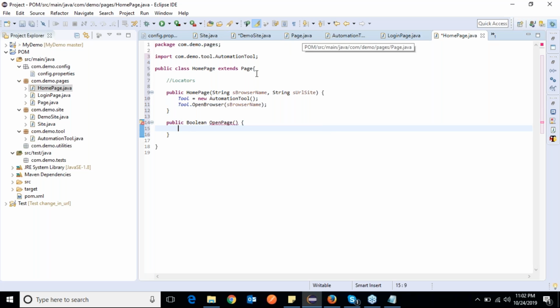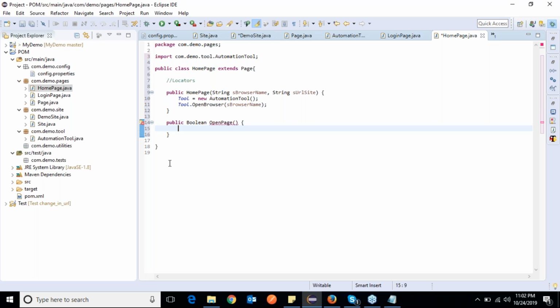When you define some methods in the parent class and someone inherits those, there will be code reusability, and each class will have open page, so that we can easily understand this is only for the open page. And if you want to restrict people, you can define it in an abstract class or interface. So let's not go there.